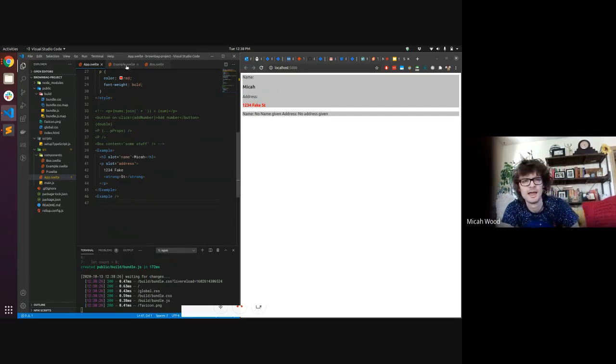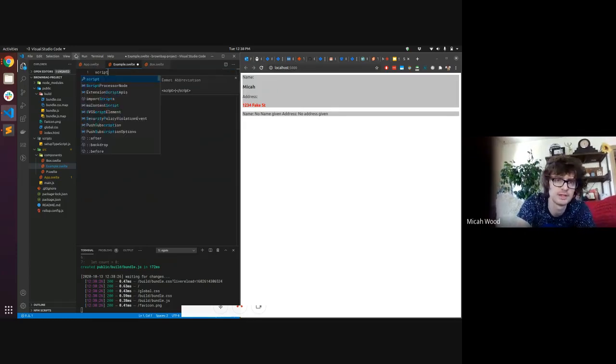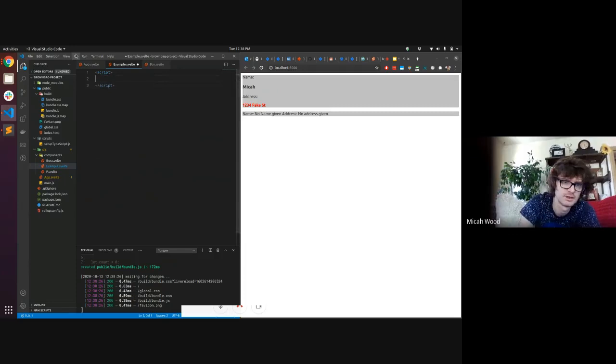Oh, and then Svelte does have support for events, so you don't have to pass callback props if you don't want. You can make use of events. So this is the first time we're going to be importing from Svelte.